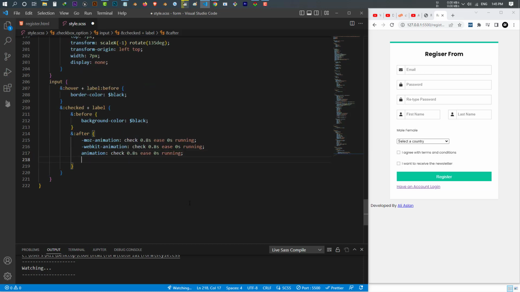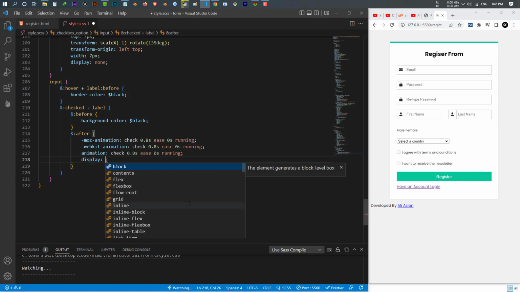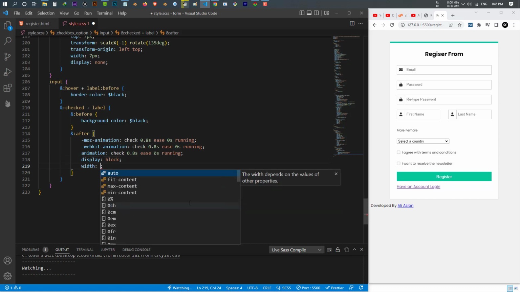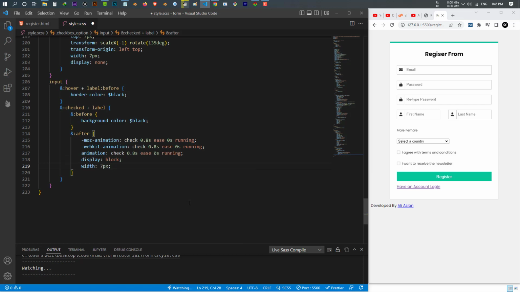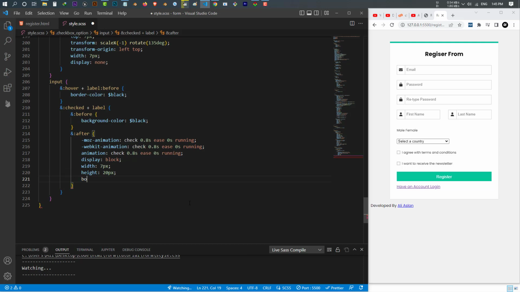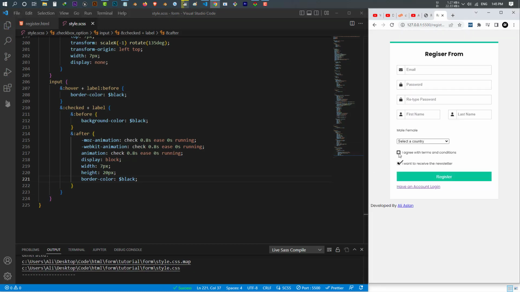I want to give it a width 7 pixel and height 20 pixel, and I want to change the border color to black. Okay, as you can see, we have this checkbox, which doesn't have animation right now because we have to create this check animation, and that will be a nice check animation. We will do that in a moment, no worries.